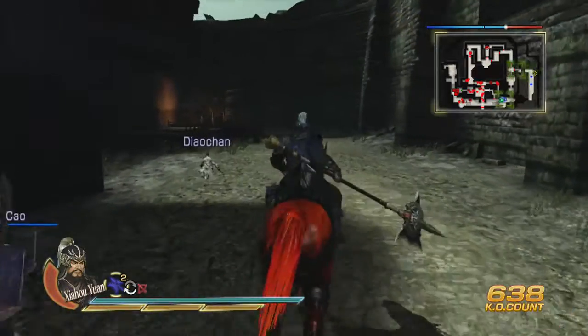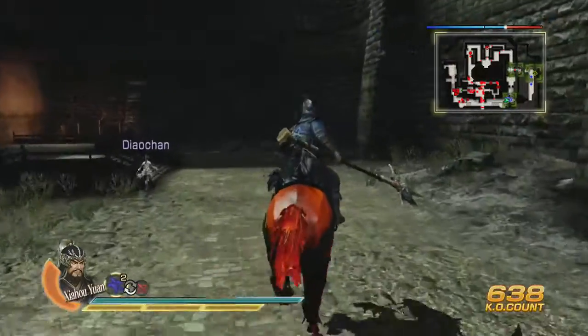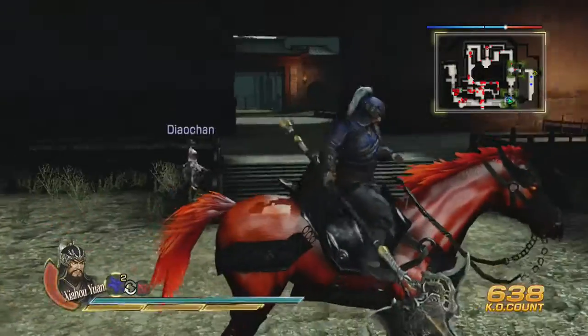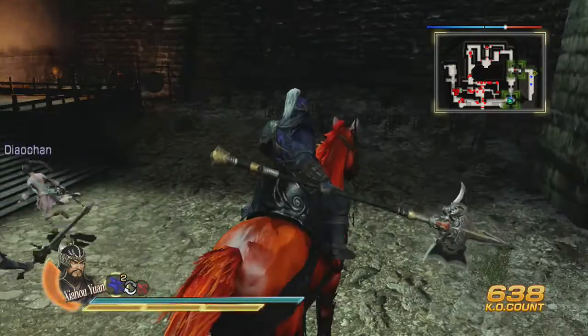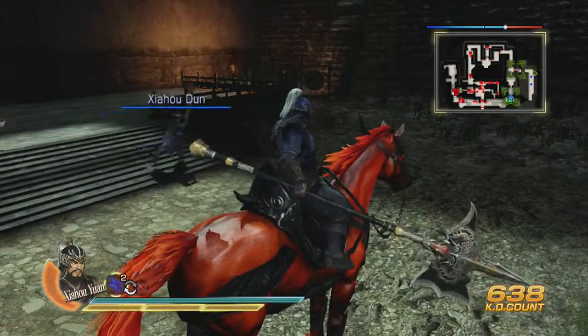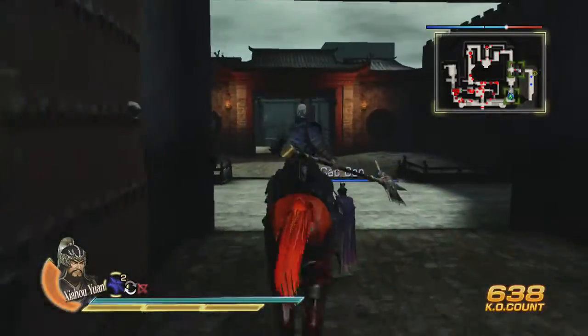Diaochan runs pretty cool, though. Ooh, go up a little higher, skirt. Go up a little. It's not working. I'll just check her out in the gallery. Really? Really? You're running into a wall. You moron. The things I do for love.